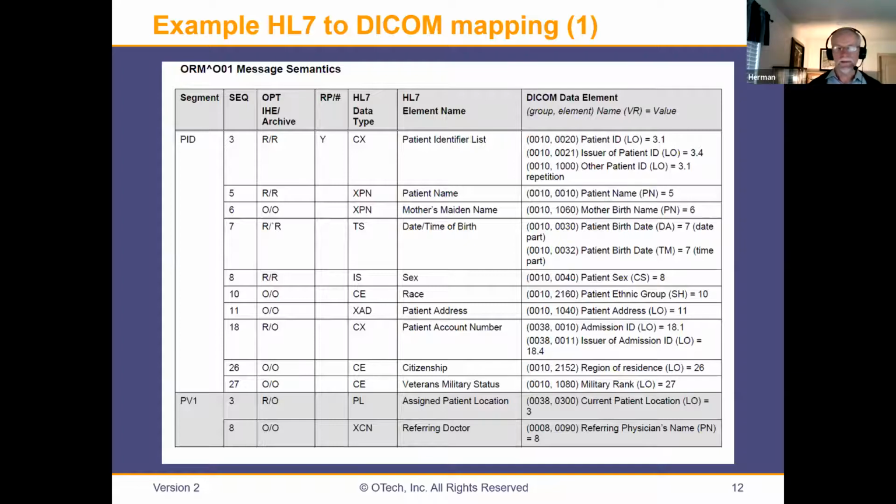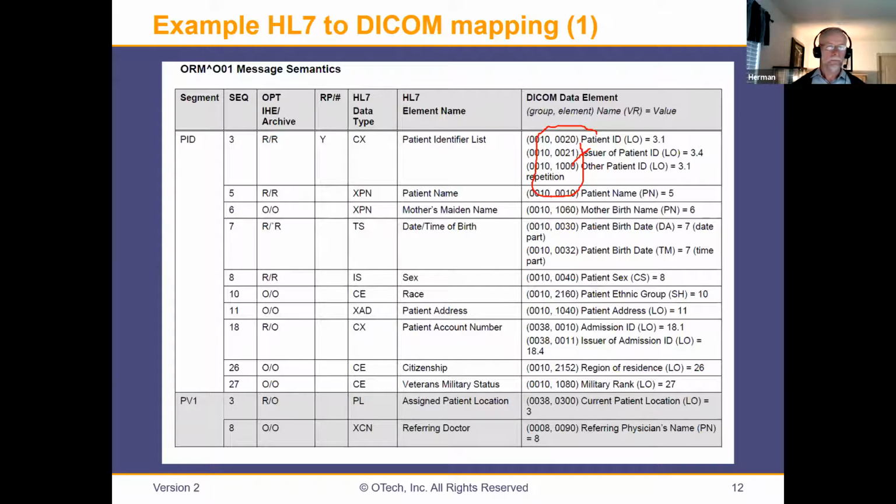So now we understand everything that's in there, because hopefully we're somewhat familiar with the DICOM side, where we have the data elements on the right side. For example, the patient ID is 1020, patient name is 1010, birth date is 1030. So these are the tags that are mapped or filled in our worklist, and then later on end up in our DICOM header. And what is now the source of that information?